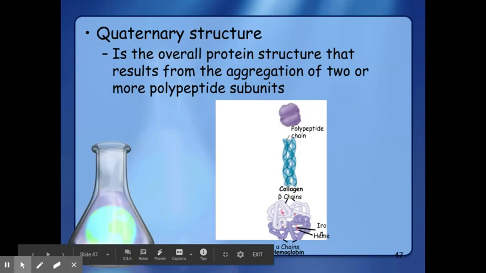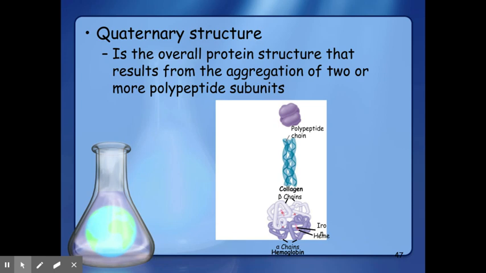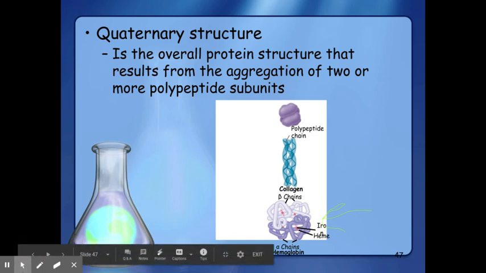All right, and then the last one is called quaternary structure, and that just results from more than one polypeptide unit. So if we look at this diagram here and we look at hemoglobin, there are multiple polypeptide parts that are put together, and that is what we call quaternary. So just to review, primary is simply the sequence or order of the amino acids. Secondary is those repeated configurations like pleated sheets or foldings, and those alpha helixes are basically a spiral shape. Tertiary structure is the overall 3D shape of that protein, determined by those R group interactions. And then quaternary structure is where we have more than one polypeptide put together. Okay, so those are the 4 levels of structure, and you should know those for your test.